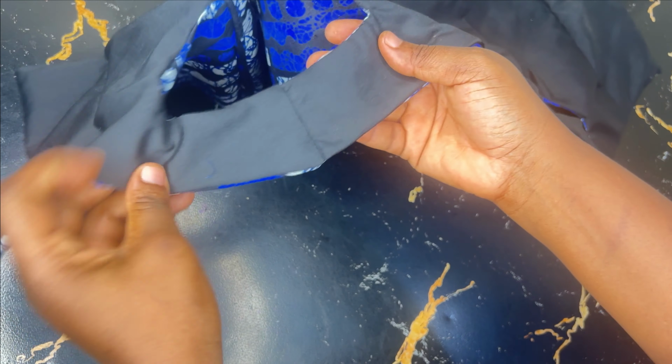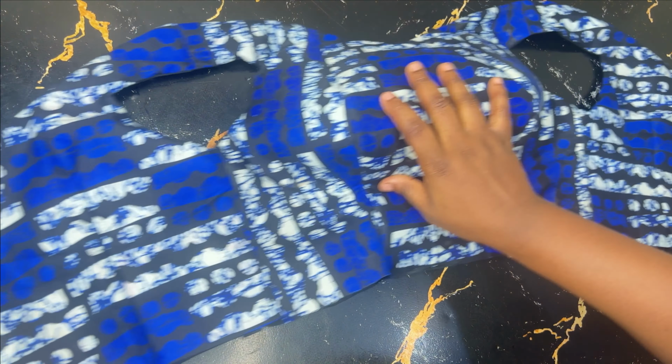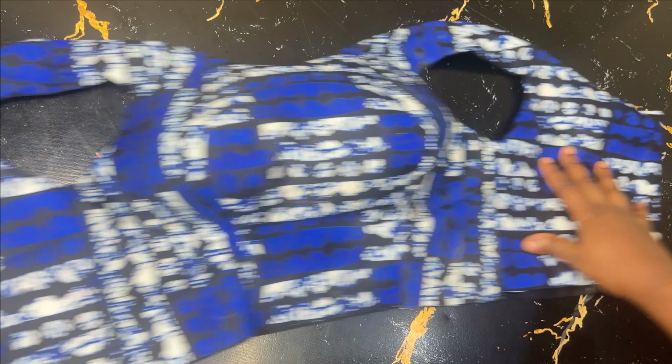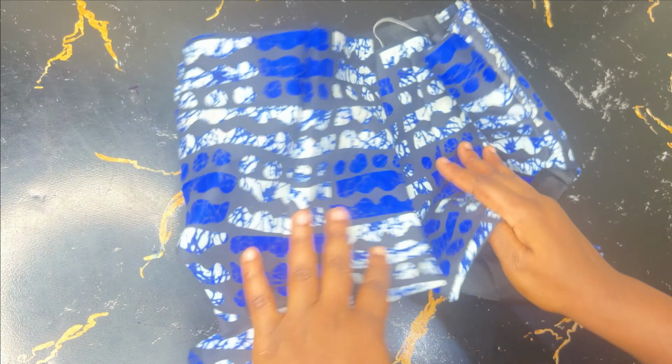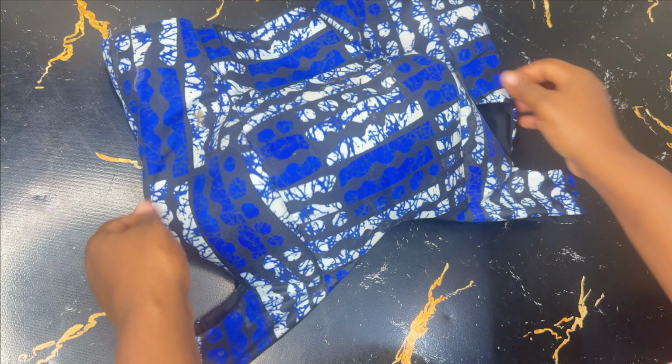Okay, so I have gone ahead to turn it. You can see what the shoulder area looks like. You can see how clean it is. This is the armhole, so it is also neatly finished. I joined the side as well, so you can see this is the front, and these are the two back panels. So what you just need to do now is to fix the zipper at the back, and you are good to go. So now I'm going to take this to the mannequin so that we can see what it looks like.